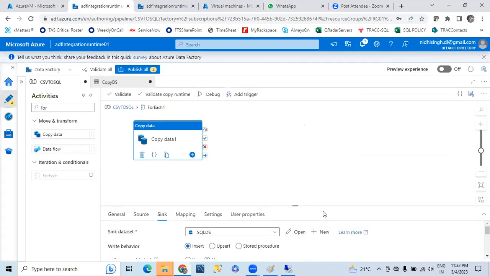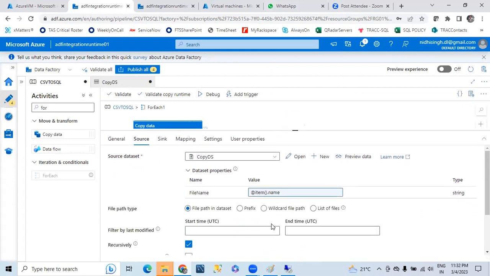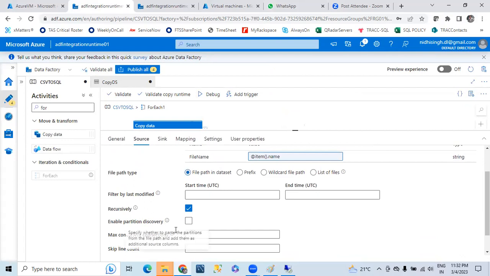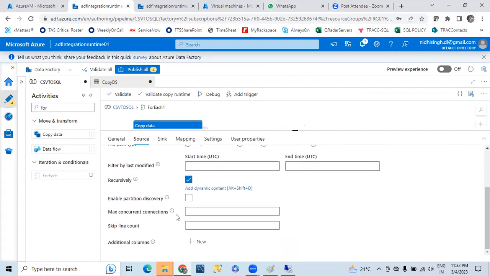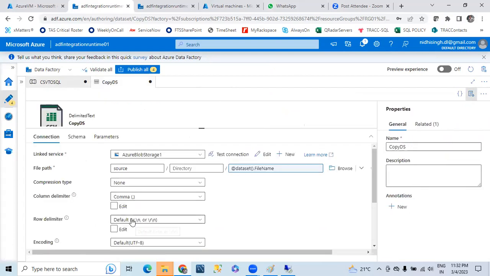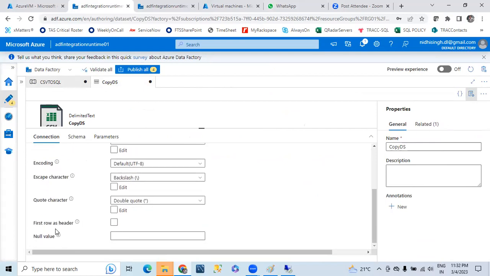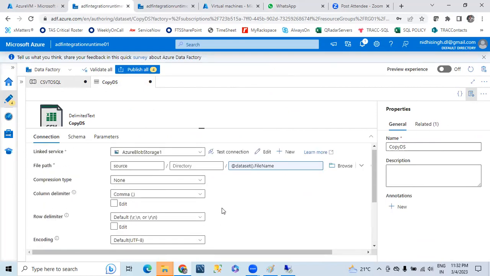Oh, one thing we missed here, let me check the source preview. I think we made some mistake. The first row should be header. We forgot, I think. Oh, yeah. Where is the first row as header? Open here, and you can say first row as header.